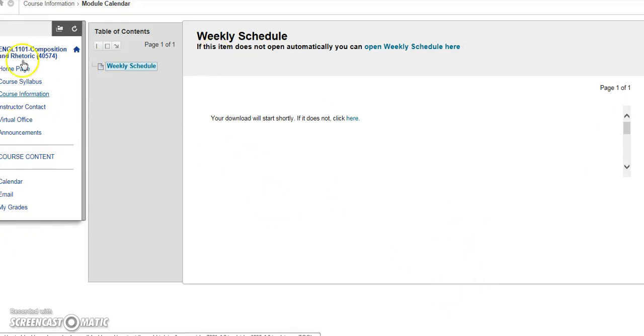All right, so that's pretty much the course introduction for Blackboard in a nutshell. Okay, I've shown you all of the important areas, or all of the areas that you may need to use or that you will have to use, to kind of give you a sense of orientation.